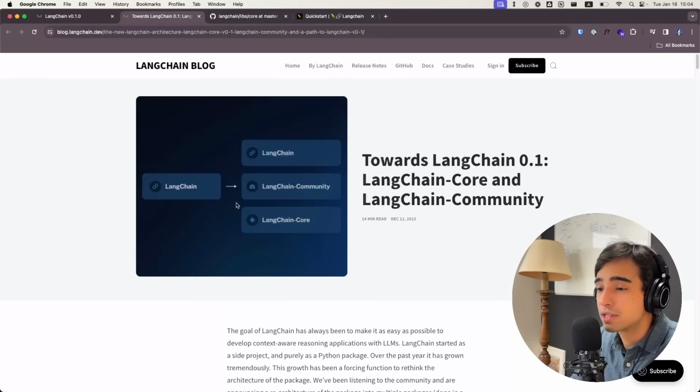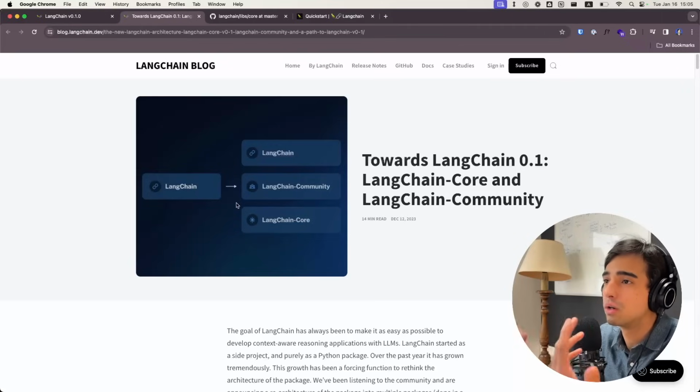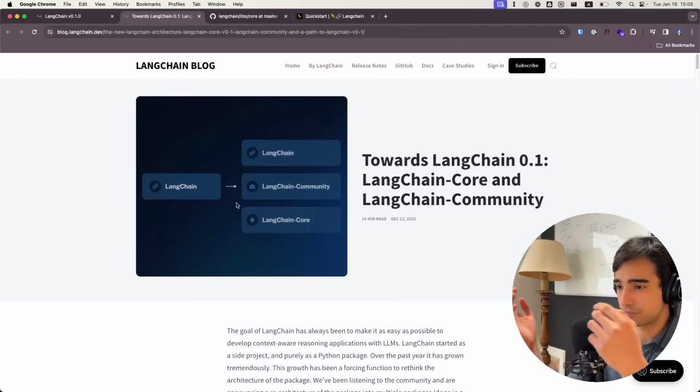Before, if you wanted to use LangChain, what you would do is you would install the LangChain package. If you were using, for example, Python, you would do pip install langchain, and then you would have everything inside of that package. From there, you were able to install all of the integrations with the third-party providers, like, for example, the vector stores. You would do from langchain.vectorstores import Chroma or Qdrant, for example, okay?